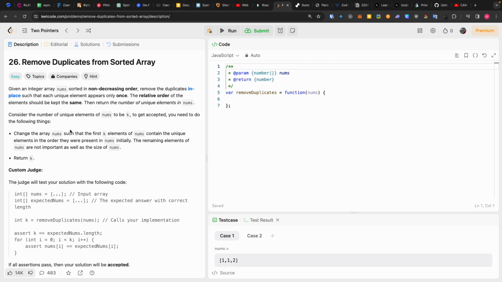The relative order of the elements should be kept the same. Then return the number of unique elements in nums.